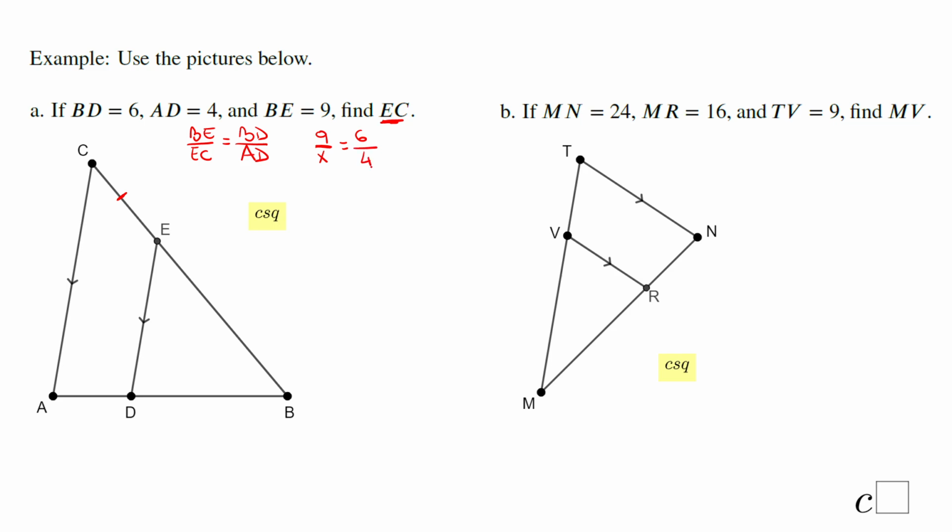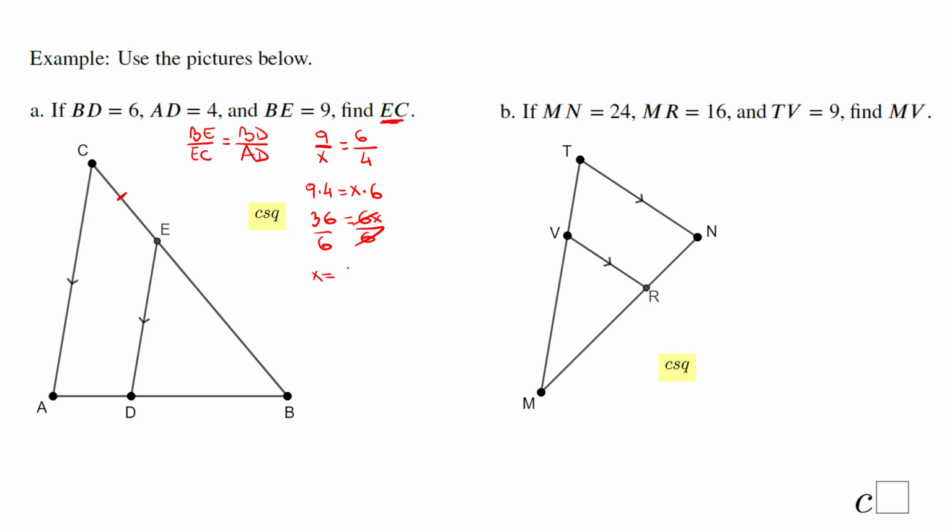So it's a straightforward application of the previous theorem. We're going to do the cross multiplication here. 9 times 4 equals X times 6. This is 36 on the left. Of course, you can divide by 6, and that will not be a problem. 36 equals 6x. Divide by 6, and we end up with x equals 6.